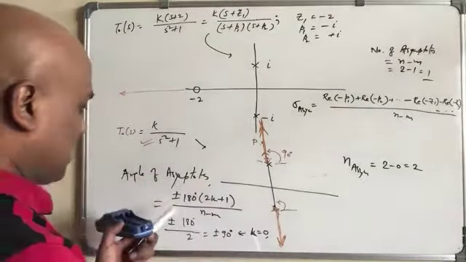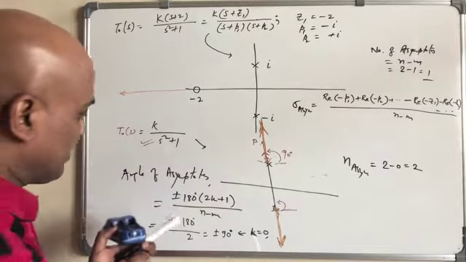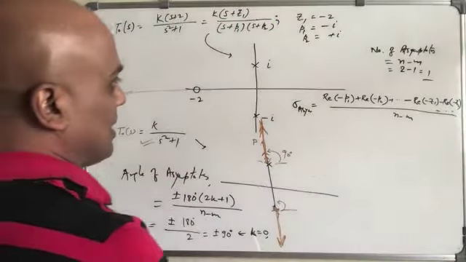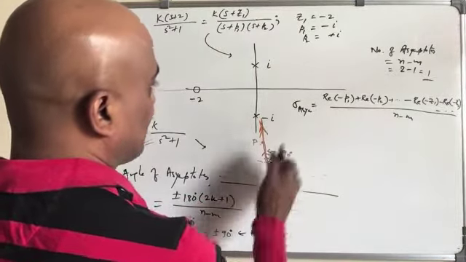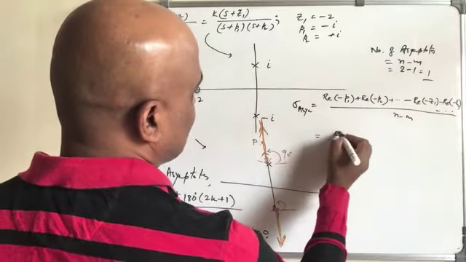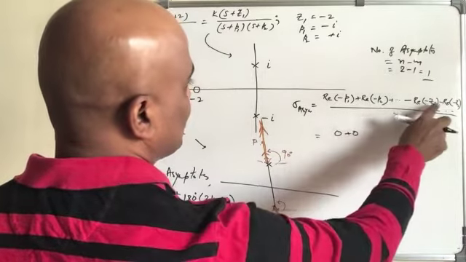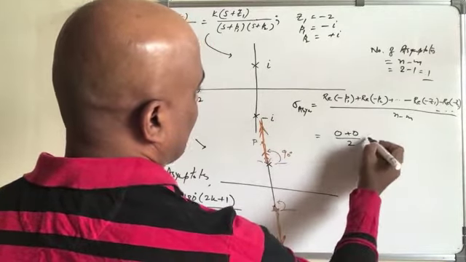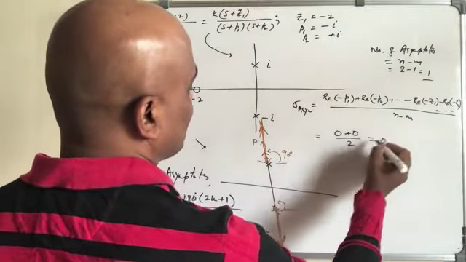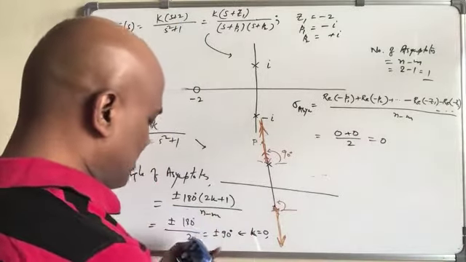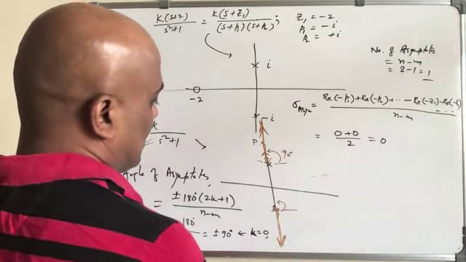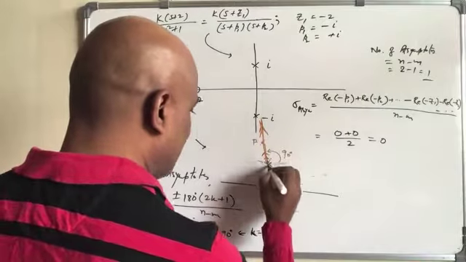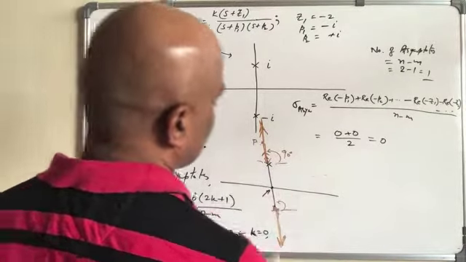Okay, so in this example, let's look at where it should meet, and we will find that the real of P1 and P2, both of them are 0. So what we get is 0 plus 0, and there are no zeros, so divided by 2. So you get 0. That really means that the asymptote meets the real axis at 0. So this is the asymptotes which meet at 0 here. That's what it tells you.